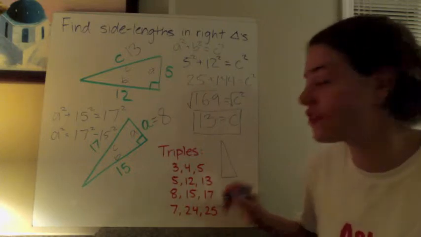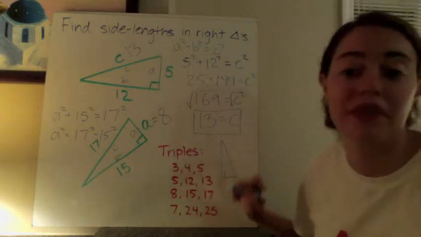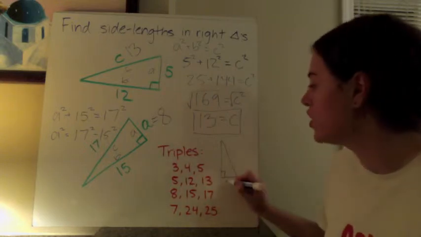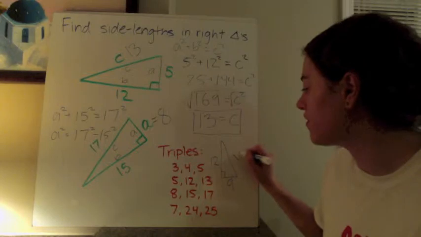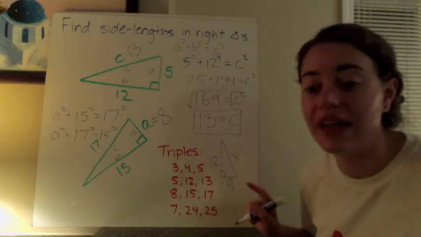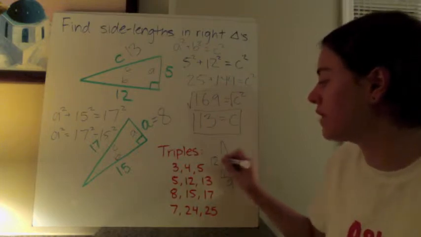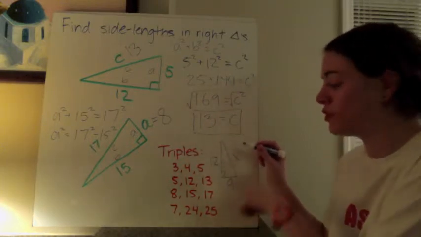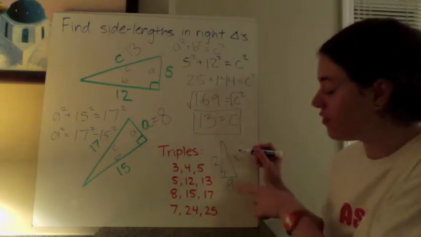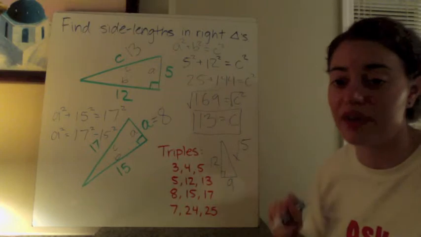When I say some version, I mean that you might see, what if I multiply them all by 3? Some sort of multiple. So I might see 9, 12, and I might ask for this one. Now, if I can spot that I can reduce these here to 3 and 4, then I can have, all right, this is 5. Now I just need to multiply by my scale factor of 3 to get this to be 15. That's how I could find that right there.